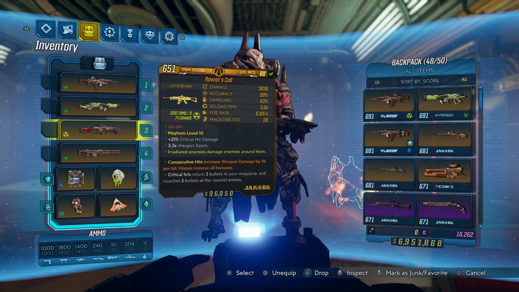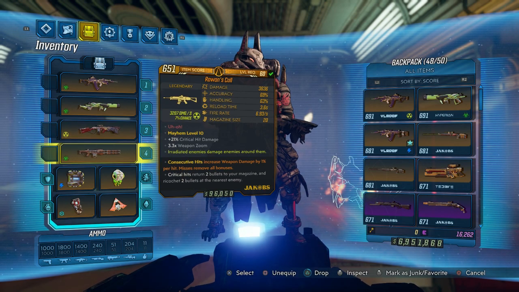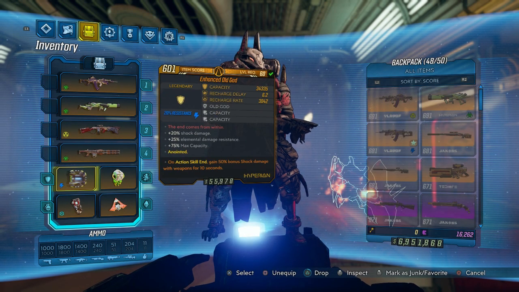I remember when Mayhem 10 first dropped, this was around 1,100 sometimes, and it definitely wasn't this high, which is pretty insane. As time has gone on, how insanely much damage our characters do in Mayhem 10 and stuff, it's pretty insane. Here's our old god.